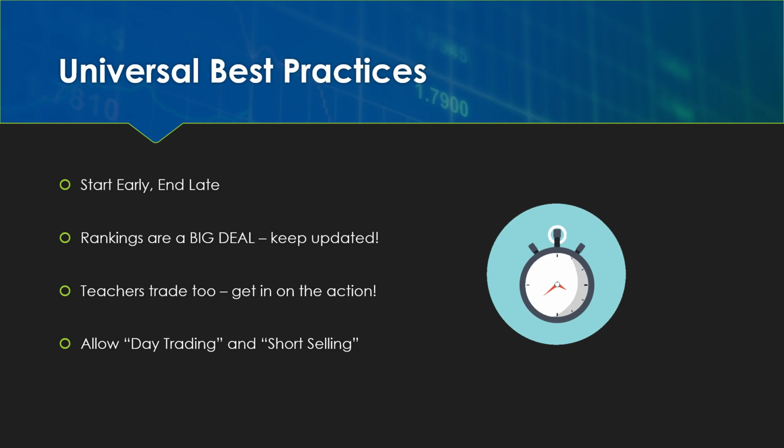For example, we work with a lot of schools that, right at the end of the semester, will do a 2-week stock game just as a capstone when they're talking in a personal finance class. And that's okay. It does introduce students to the concept of buying a stock, but it doesn't have the same impact where a student understands how the real world is impacting their portfolio. It doesn't have that same impact where students need to consider how things are moving over time, where a shock can happen that has a big impact on the class rankings. Those kinds of things are the real teaching moments.